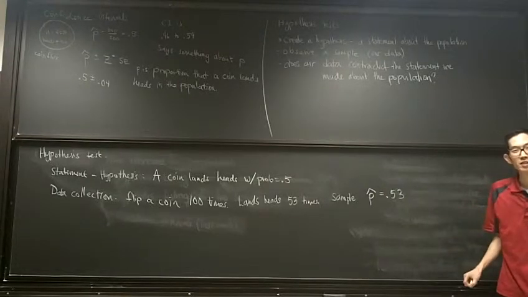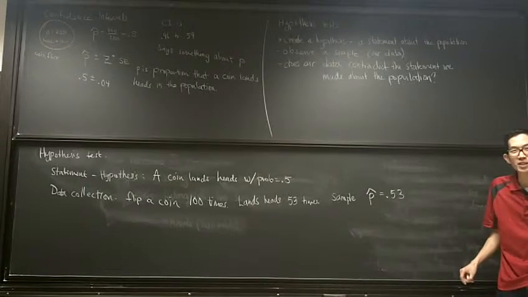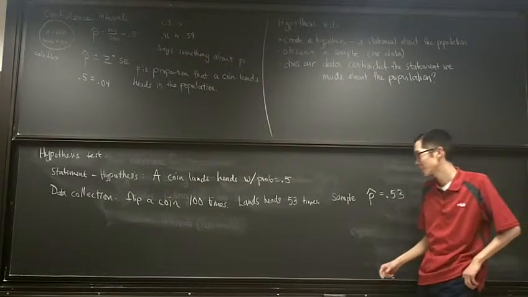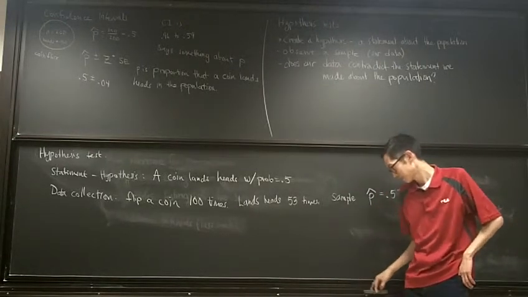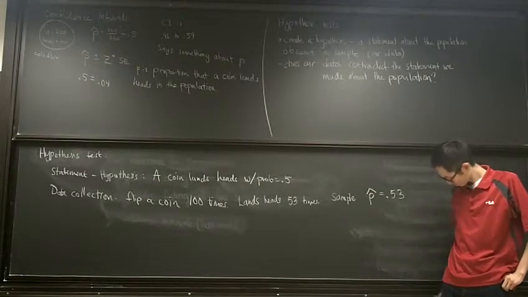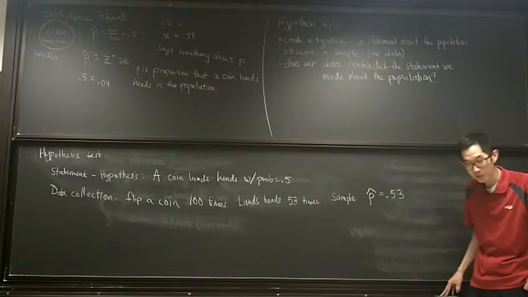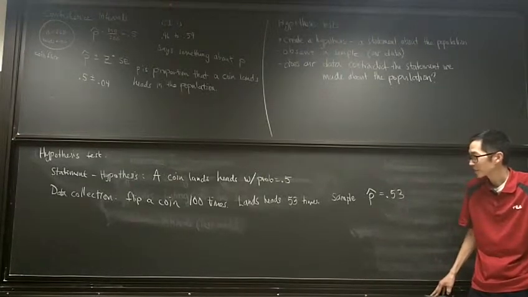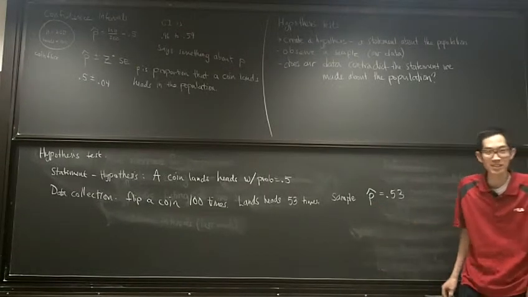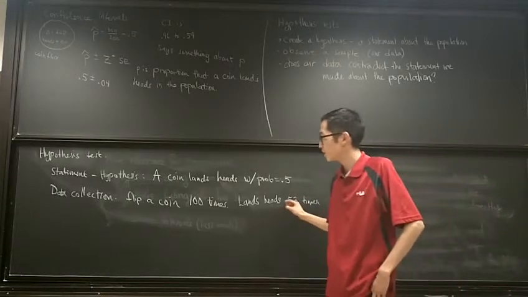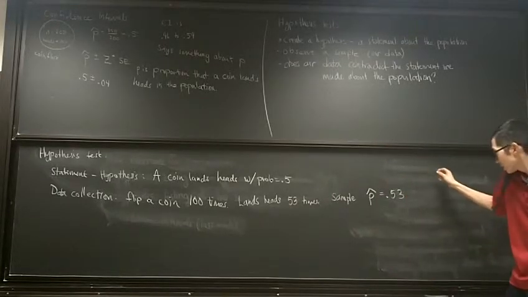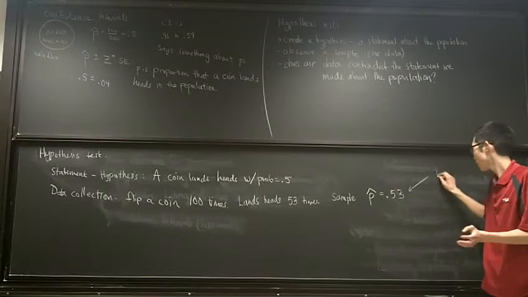What are you saying? Like give or take 5%. Where did you come up with that number? On the news it says this is the amount of people who support whoever, and then give or take 5%. So like maybe there's like a 10% range up and down. Okay. You know, sometimes the news is trustworthy, sometimes it's not. Sometimes we could learn things from it and apply it, but this is not one of those cases. So that 5% rule, it may or may not apply. Okay. So at 0.53, maybe we will say doesn't contradict.